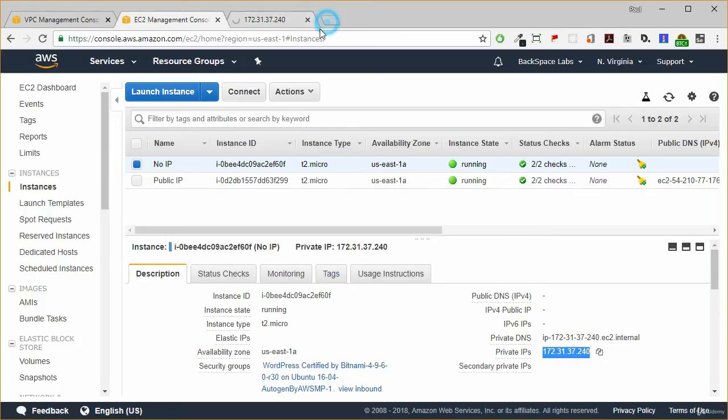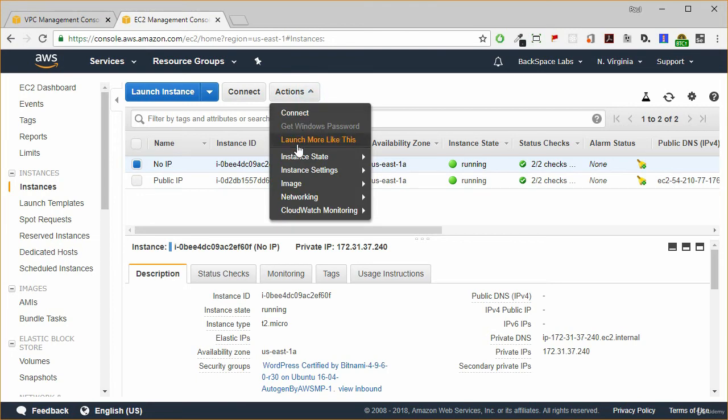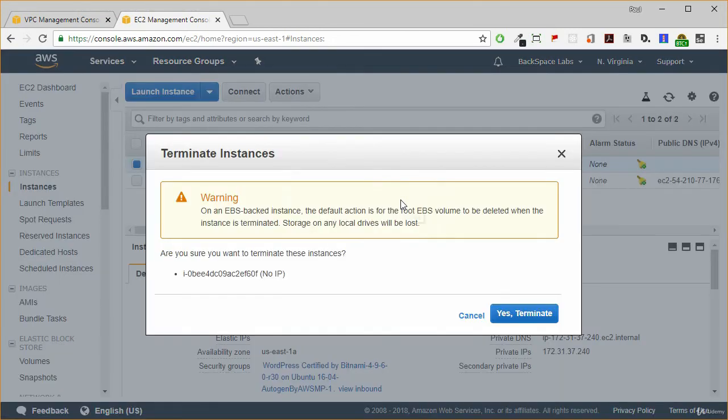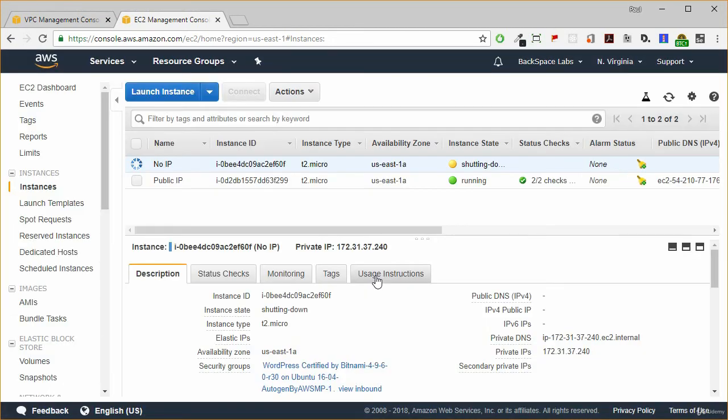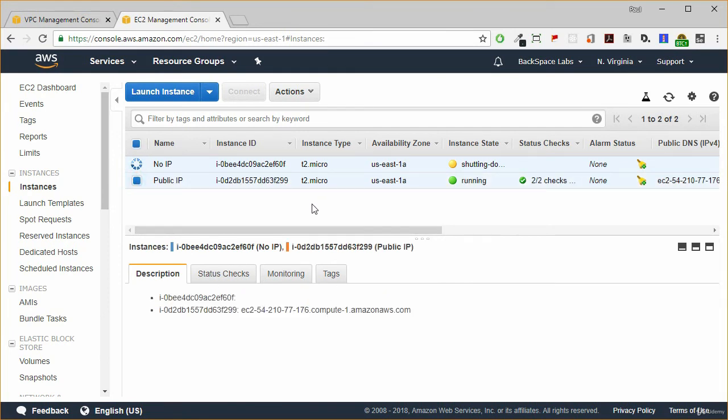And so there you can see it doesn't work. And so that's why you need to have a public IP address. So before we get built, I'm just going to terminate that, and terminate. Okay, so that's shutting down now. So let's have a look at this now, and we'll have a bit of a play around with the VPC networking and see if we can get this thing to play up on us.